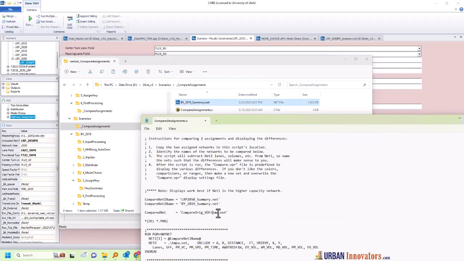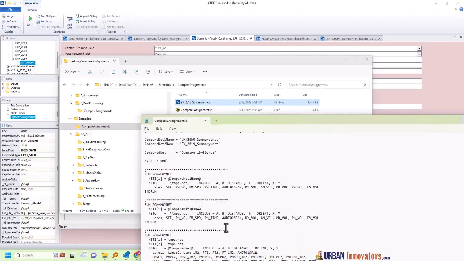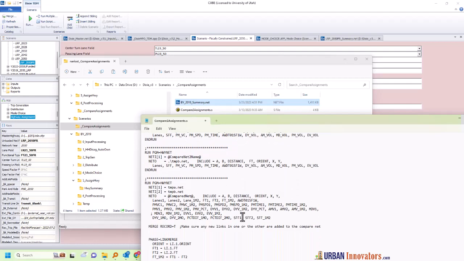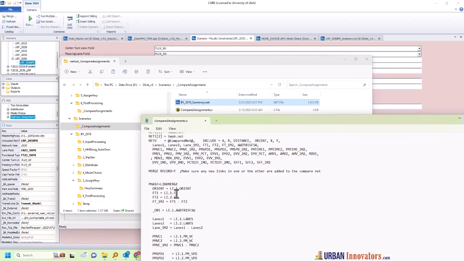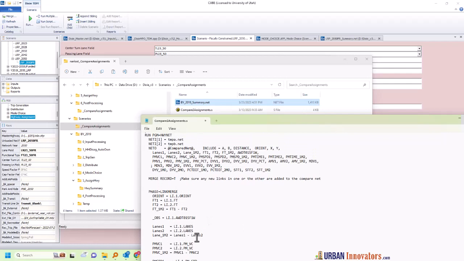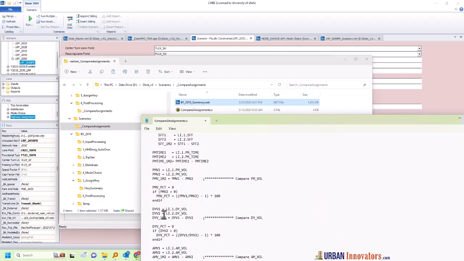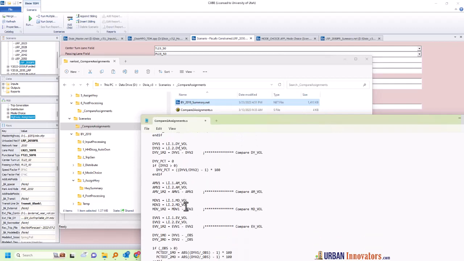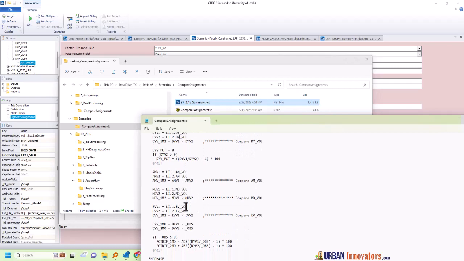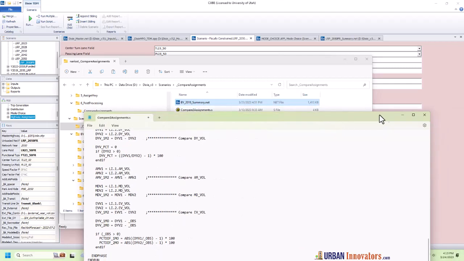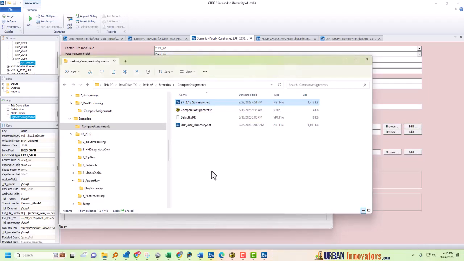19 versus 50. So that's what I'm going to do right there. Now you can read down through here the things that it's comparing. It's basically saying lanes 1 minus lanes 2, and then it's doing daily volume 1 minus daily volume 2. So those are the things that it's doing. And I'm just going to save it, and run it.